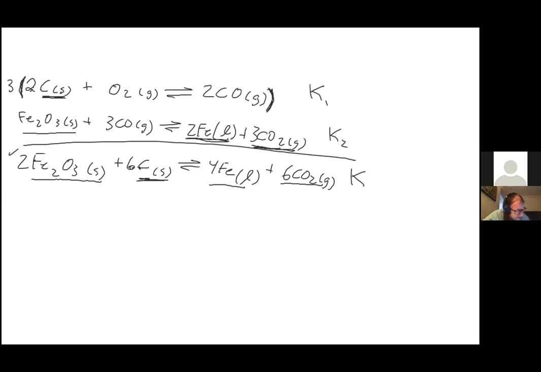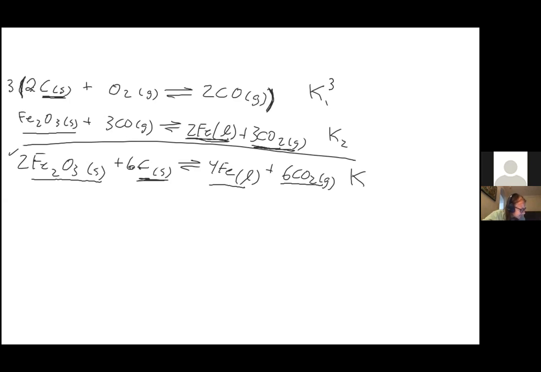Now, remember what we said in the previous lecture. You can look back in that video if you need to. If you multiply an equation by some value, you raise the equilibrium constant to that same coefficient. So if I multiply that equation by 3, I take K1 and raise it to the 3rd power. That's cubing it: K1 times K1 times K1, not 3 times K1. That's different. That's 3 times as much. We went through in the previous lecture why that's the case, but we raise it to the exponent.